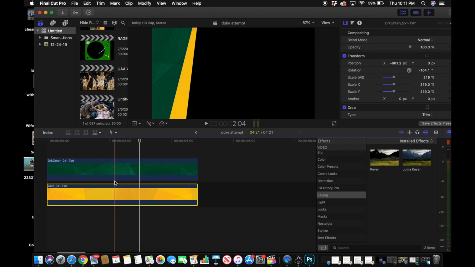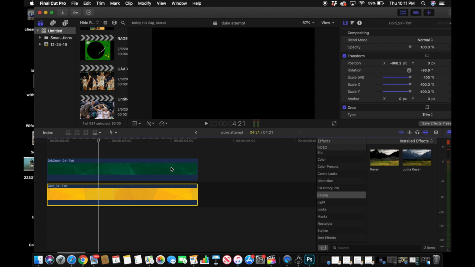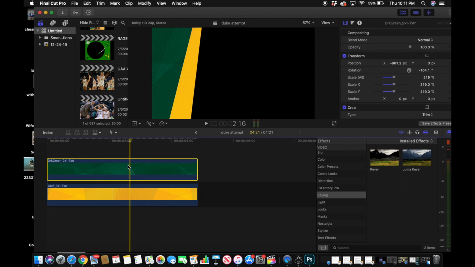That looks pretty good. I would say it needs to be even bigger. So I'm going to go to this gold one and scale all even further like that. And then right here in the top green part, I'm going to move it over a little bit more and drag the scale all even higher to about right there. So actually I'm going to go to positions and move it back. As you can see, it's tedious. It's not really sophisticated stuff, but it's really more about getting the perfect look. To me, that looks pretty good right there.